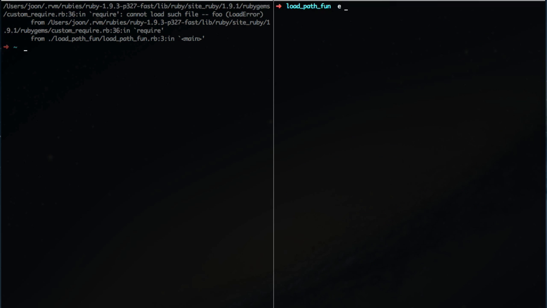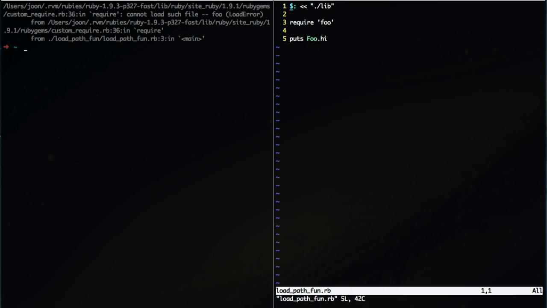Okay, now that you've seen relative paths, how they work, and what the dangers are, let's move on to absolute paths, which is standard practice. So here I'm taking the load path and unshifting, inserting my path into it. But rather than using a relative path, I'm taking the file and doing expand_path with the file's directory name. The reason I'm doing this is that it gives me the absolute path that starts from the root. So anywhere you execute this script, the path itself stays constant.